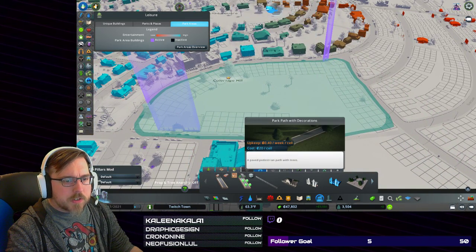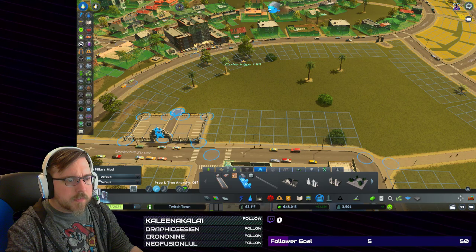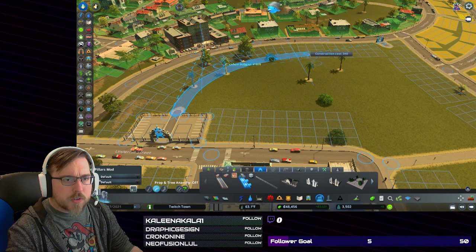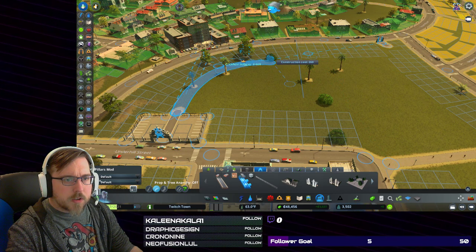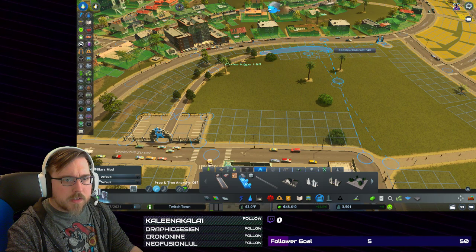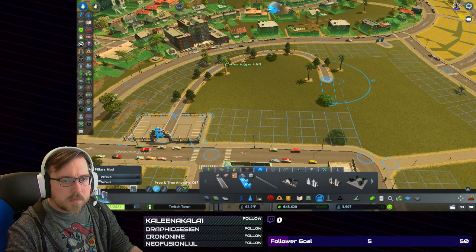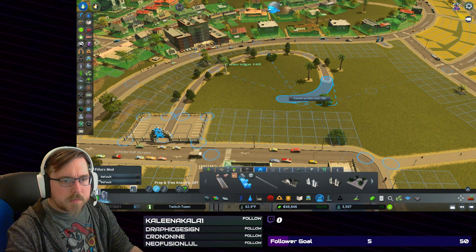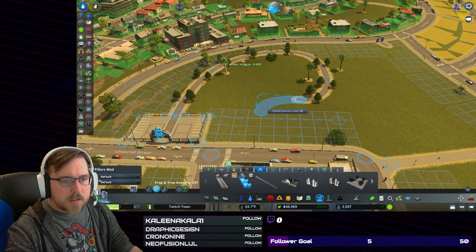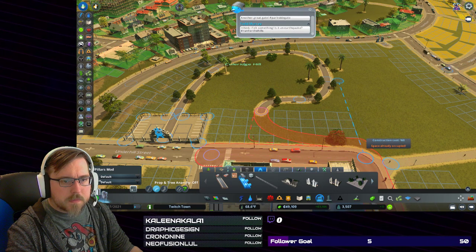Park path with decorations, 20%. Let's go with the one with decorations. And let's get curvy with it. Again, we'll try to match the street a bit. Come up and around here. Then let's curve back down through these trees. Around this way. Kind of a tight curve here.